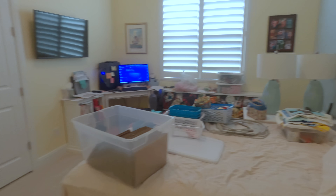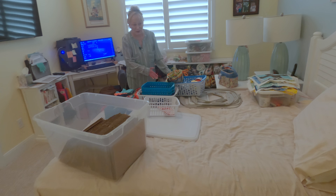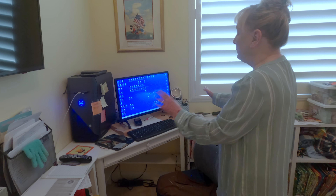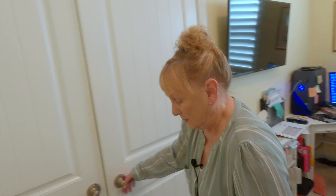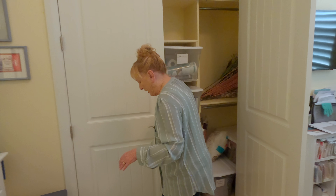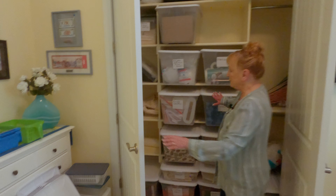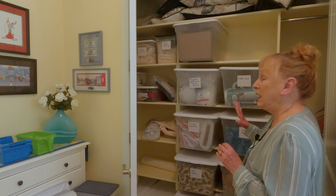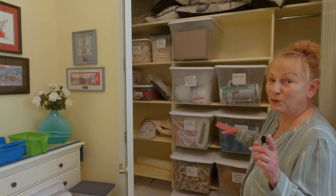Let's turn around and look at the bedroom itself. The bed actually looks good now — it was completely covered before. There's a lot of stuff on the floor over here, but this is all my fleece fabric and novelty fabric. This is my desk; I have no room to write because my computer takes up the whole thing. My husband and daughter were nice enough to pack up all of this for me — it was just full in here. I had all of my Christmas fabric and fall fabric stored in here. In our new house, we're going to have a neat place to store all this stuff.